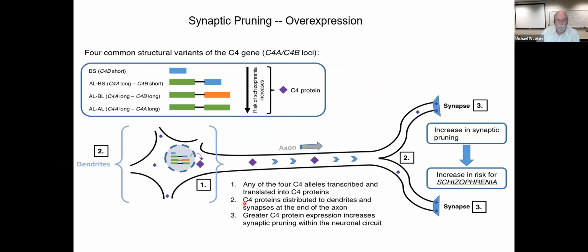So we've got our dendrite here, we've got our C4 genes being produced, depending on which ones you get. They're carried out on the axon, so kinesin is transporting them out along the pathways here. And then they are utilized at the synapses for pruning, okay? If you have the long ones, they tend to do more pruning, and the really short ones tend to do less pruning, okay? That's basically how it works.